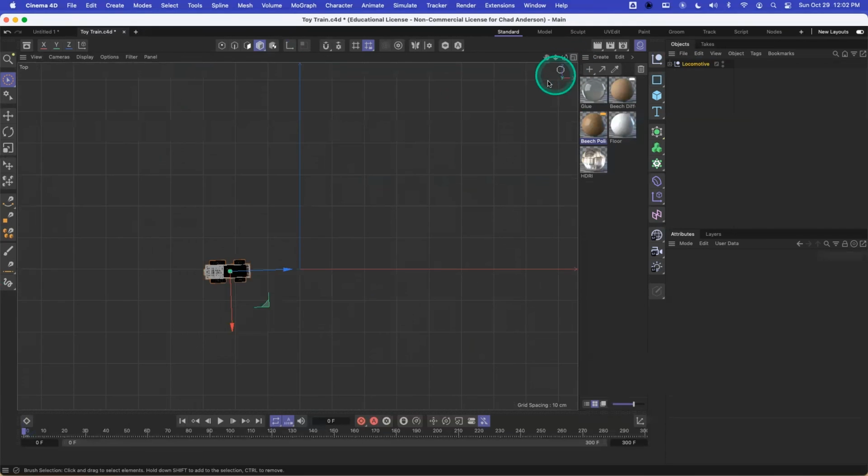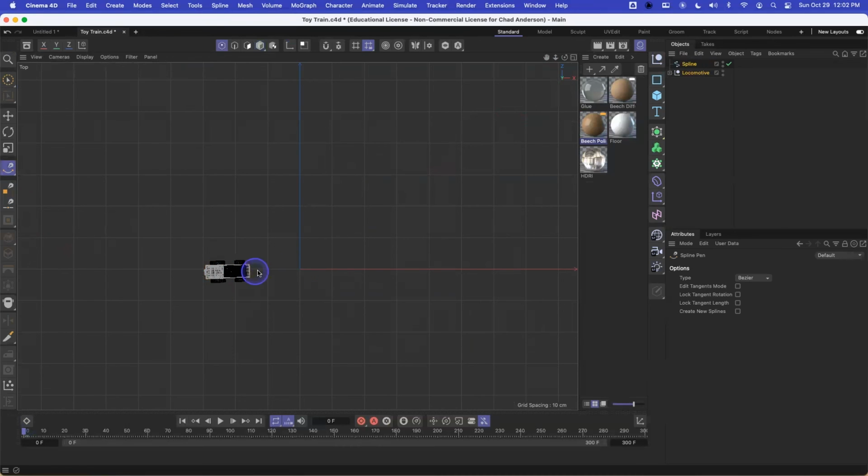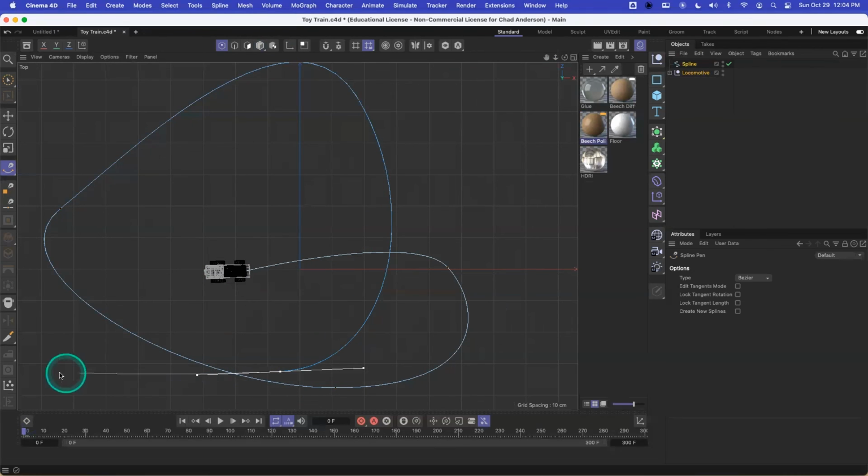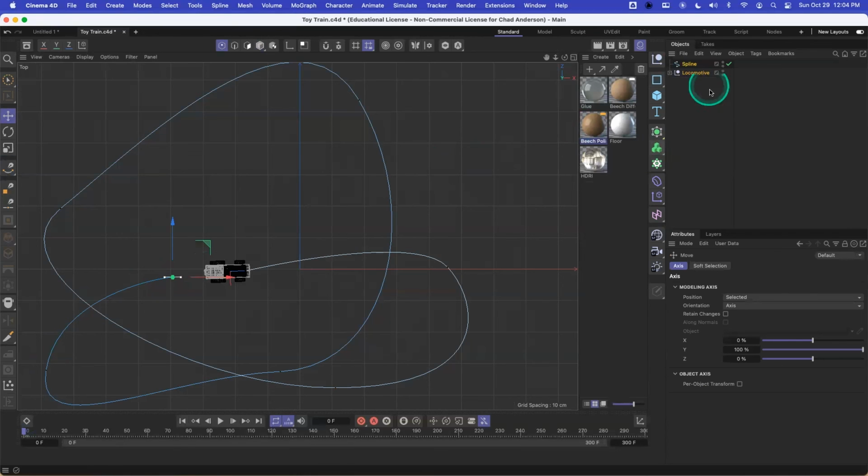Oh, we've done this before because we've made splines before. Yeah, okay, so here, we've gone here. I'm going to take the spline pen, and I'm going to draw a spline that starts here. We're going to click and drag and pull a curve this way. Maybe we'll pull this way. We're going to come around here, pull this way, pull to there, and to there. We'll pull, I don't know, to there. And to there, and we're going to come back to here. Cool. And we're going to go to there. All right, I'm going to press the E key. So now I have the spline that looks like this.